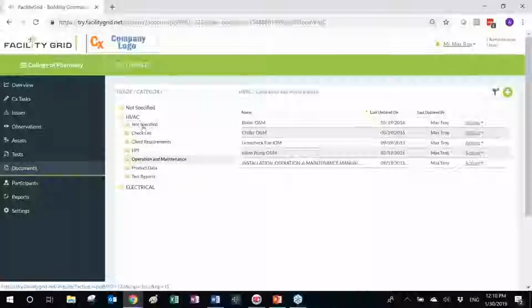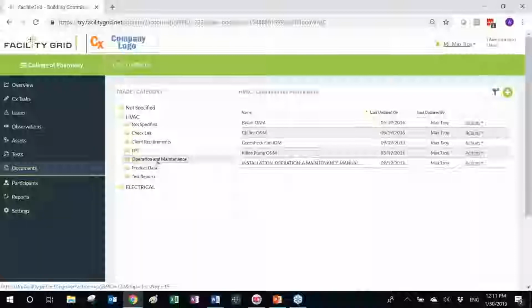And within the tab, you can create folders, and Facility Grid will display the documents per these folders. So typically, you may have an HVAC folder, and under the HVAC folder, you have several types of documents.